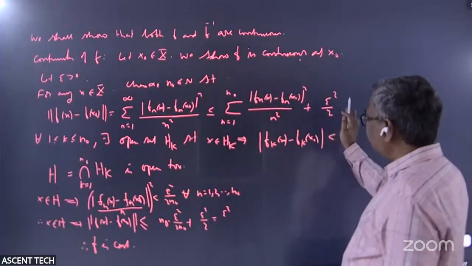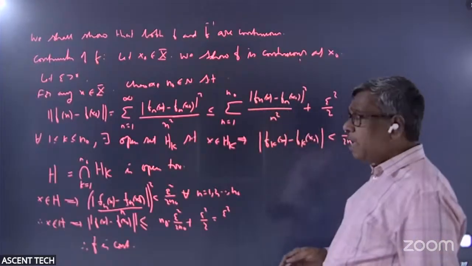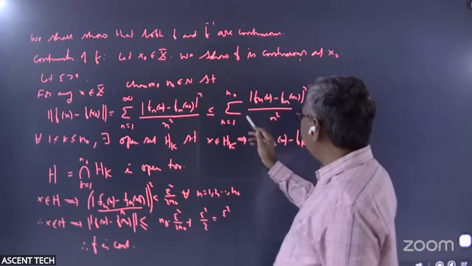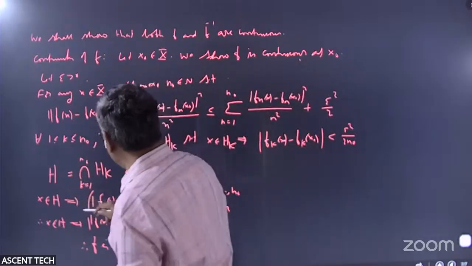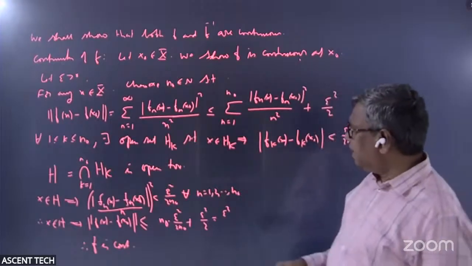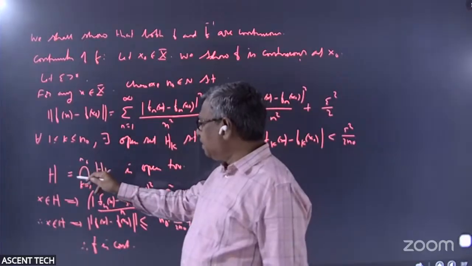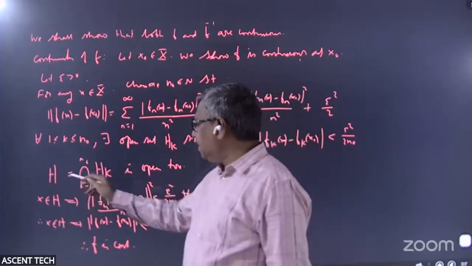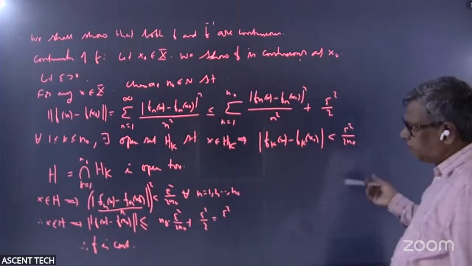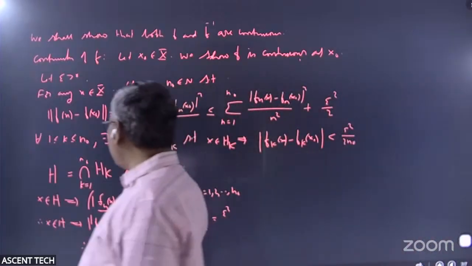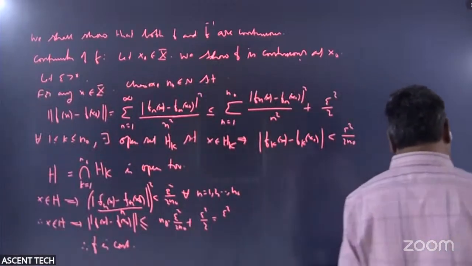Okay. So first of all, having done that, each f_n from n equal to 1 to n naught are continuous, and so they can be made very small by making sure an appropriate open set is taken inside X. Whenever x is inside H, I can make it as small as I want. For each f_k, I have one H_k, but their intersection is a finite intersection only, so that is also an open set. So when x is in H, x is in every one of them, and therefore every one of them is small, and the tail is anyway very small, so it's working out. Therefore, f is continuous. Finally, I have to show that f inverse is continuous, and that finishes the proof.